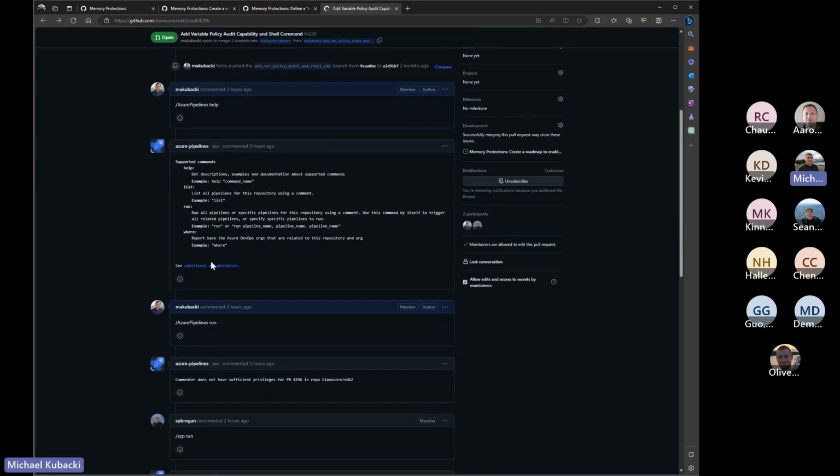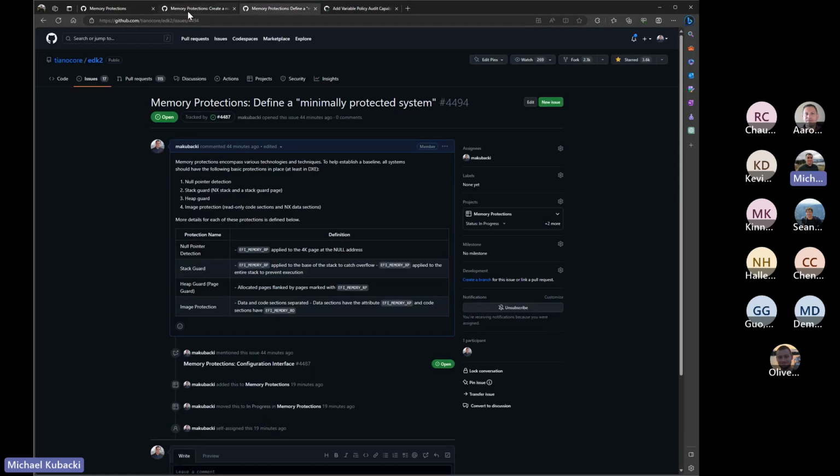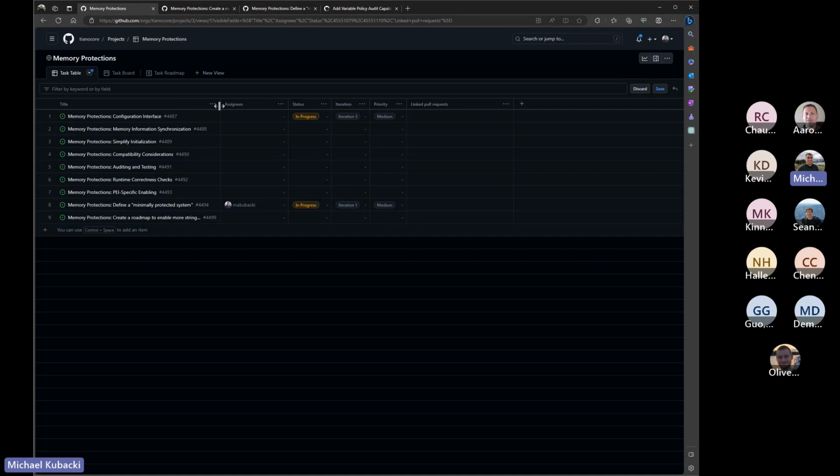There's the pipeline stuff we talked about earlier. But yeah, so that's kind of the overview. I mean, it's not that complicated. It's just meant to be a relatively lightweight way to combine the other pieces of GitHub, like the pull requests and the issues, and be able to make sense of them.